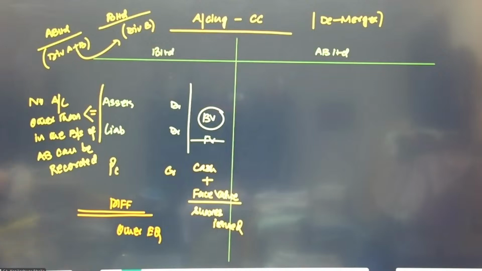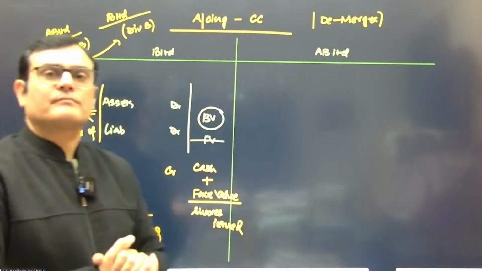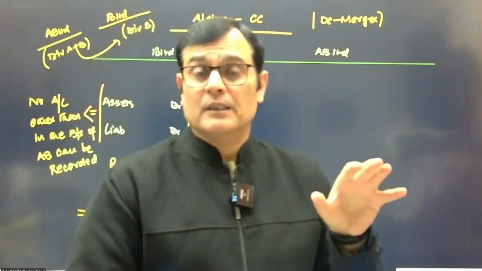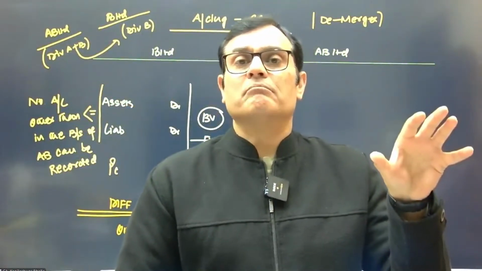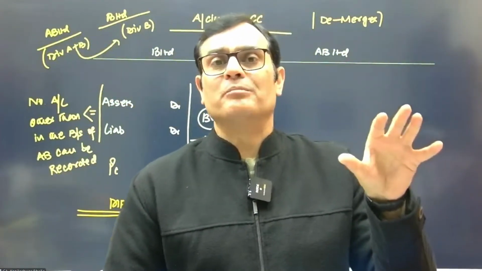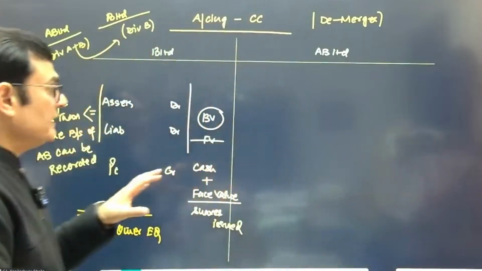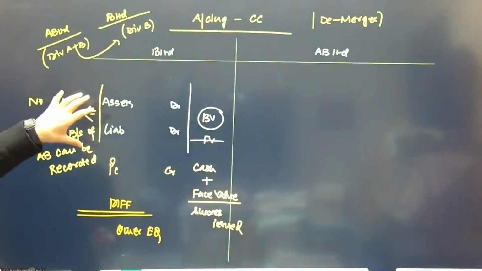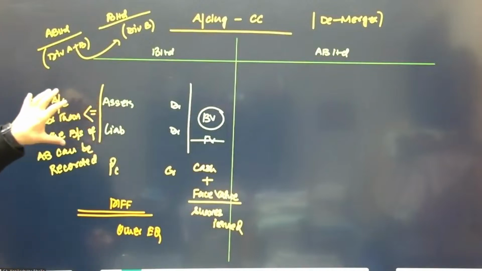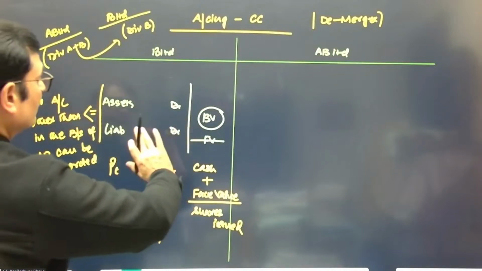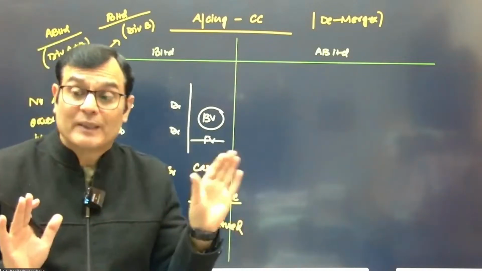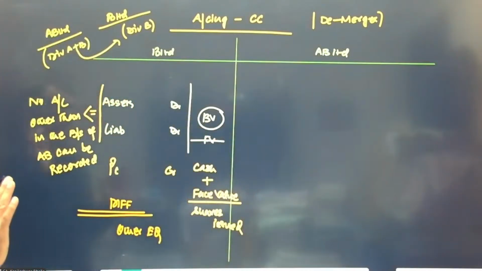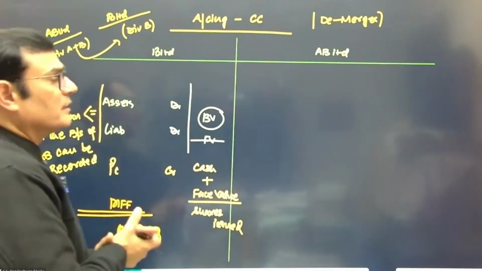So the accounting in terms of this is absolutely similar to what is given in accounting standard 14, that is a merger, a pooling of interest method, where the company in this particular case will incorporate the assets and liabilities which are there in the balance sheet of the company AB. Book value, no fair value. Purchase consideration considering shares' face value. No goodwill, no capital reserve. The difference is adjusted in other equity.